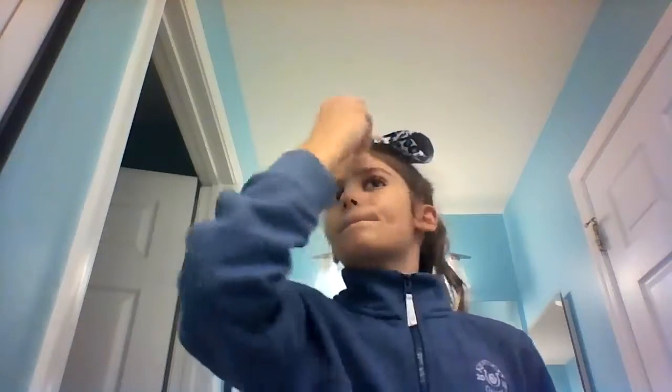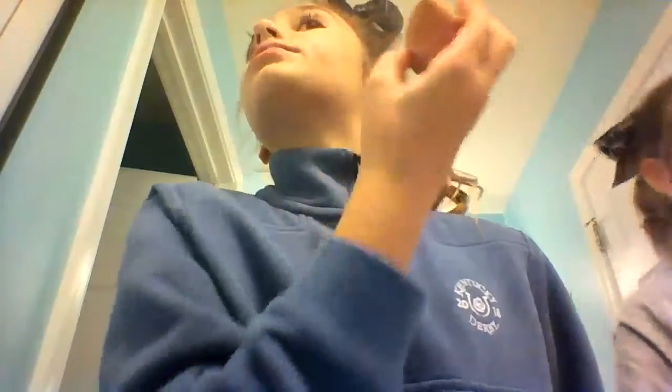Do you guys want to see what the swatches look like? This pink one — as you can see — does match my skin. The middle one matches fairly well, but it's kind of accentuating my pores on my nose. I can't really show you because I have to use my computer; my phone's up at the door. It looks good though.